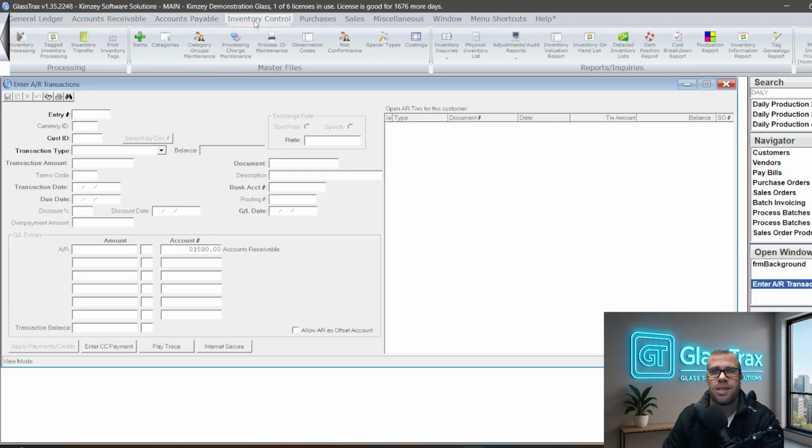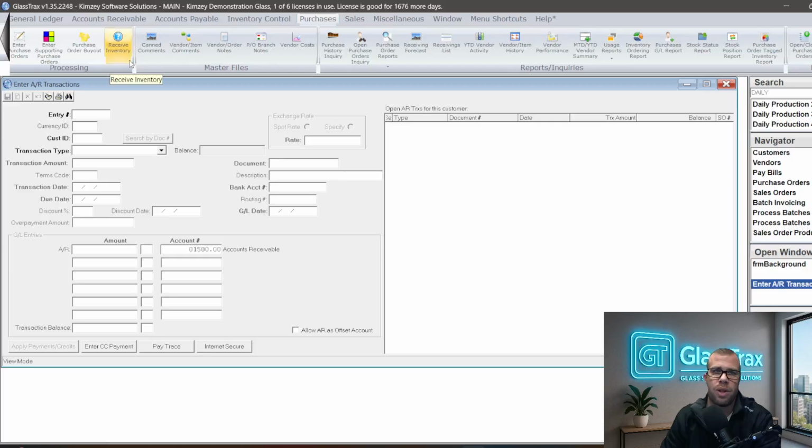In inventory control, it's the same thing. If I'm updating my counts, updating my costs, I'm entering physical counts, again, that updates your inventory, but it won't go to your posted general ledger. It'll go to your unposted general ledger first for you to review prior to posting the general ledger. Same thing goes with purchases. The only one that really goes with purchases that posts is receiving inventory. That's going to debit your inventory, and so it increases that when you receive in your inventory.